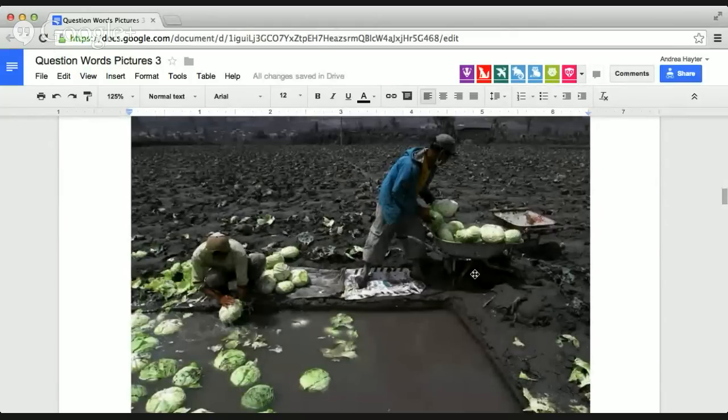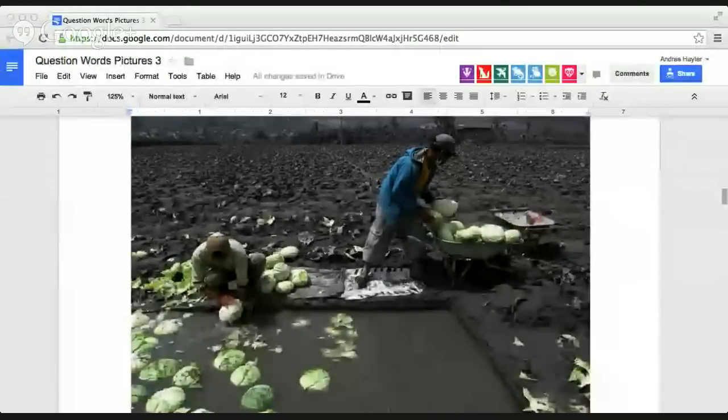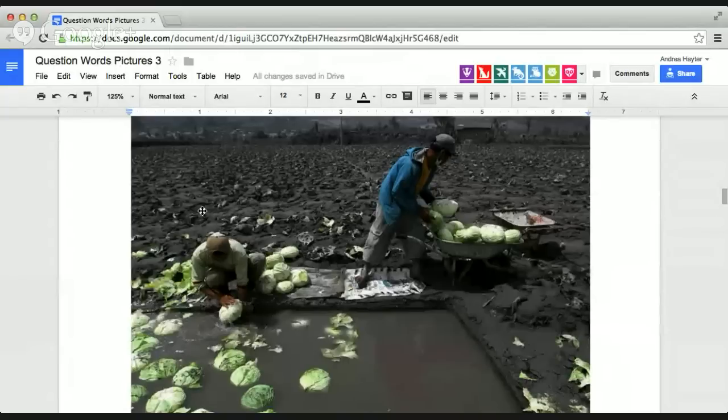I would like to know the name of the recipient where they are putting the vegetables. Oh, on the right side here? Yeah. That's called a wheelbarrow. I'll type that in the chat. Thank you. Wheelbarrow, one word. Yeah, good for taking heavy things from one place to another. Okay. Other questions.